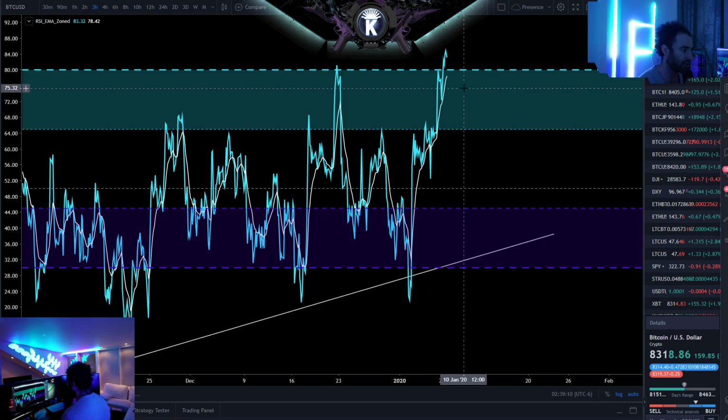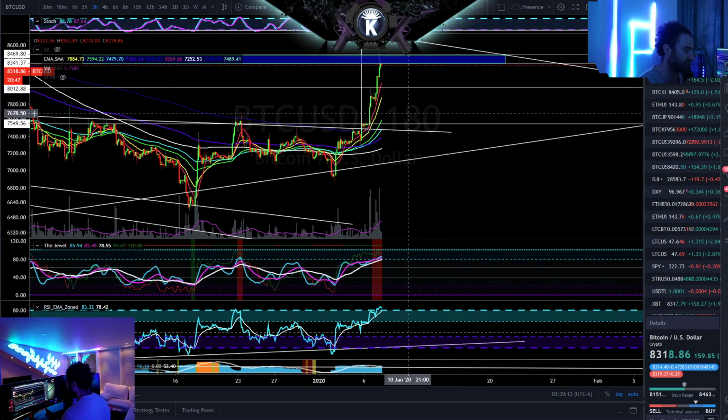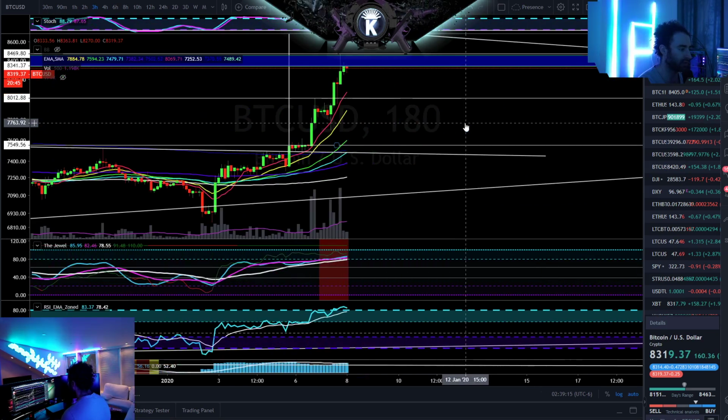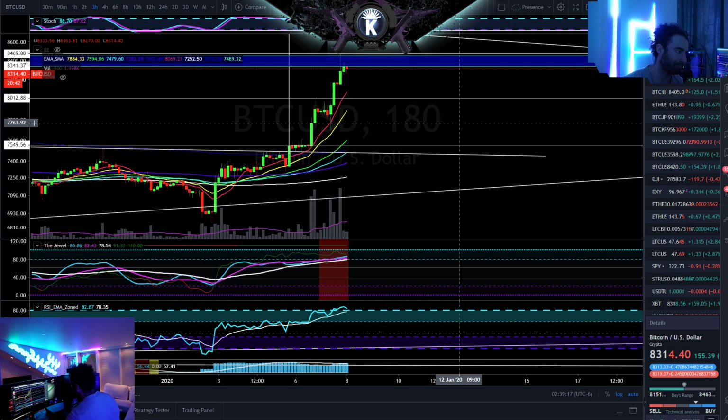What about the 3 hourly? No, there's actually not going to be any bearish divergence present here. What that tells me is that if we do have a pullback, it's probably only going to be a short-term thing. We actually probably do get picked up from there. The higher timeframes are not showing any divergence plays as it currently stands.